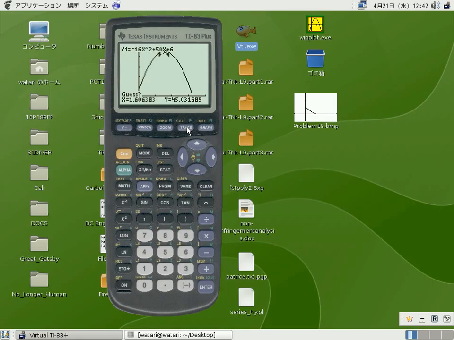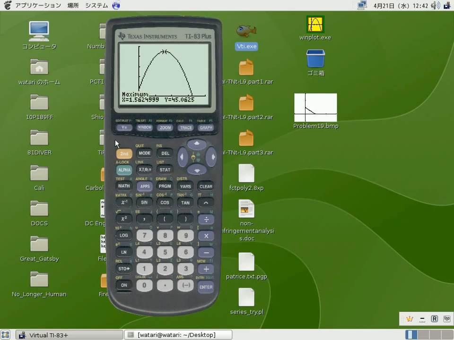And we should get it. Yeah, and there we get the maximum, and these are the values we got. It's at t equals 1.56 seconds when it's at the maximum. The maximum value that it reaches, or the maximum value up and down the y-axis, is going to be 45.06. So those are the answers we were looking for.